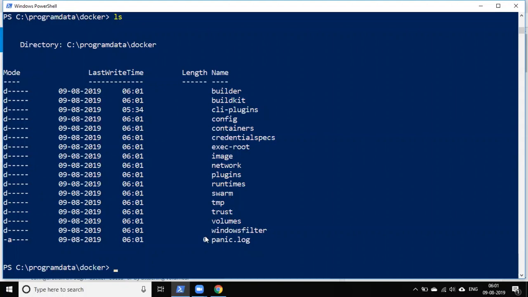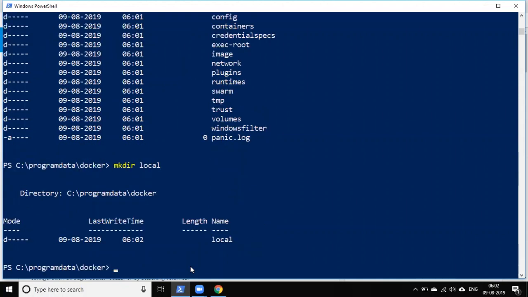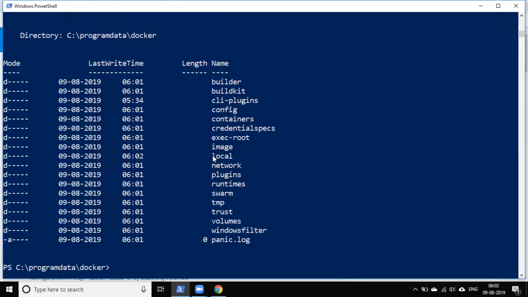It is needed when we are mounting the local folder with the Linux container. So now I'll make a directory, local, in the same path as the config folder. You can see the local folder got created, along with the config folder. Okay, these are the necessary steps to run the docker run command. Now the same thing we will run for DataPower.